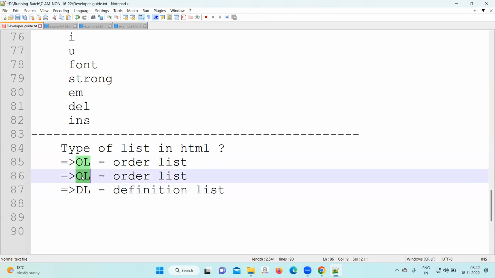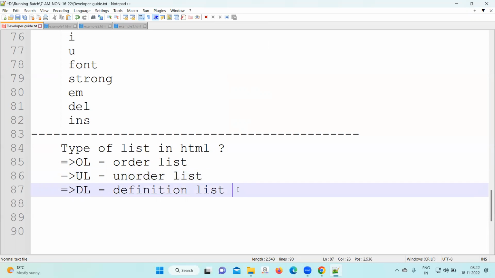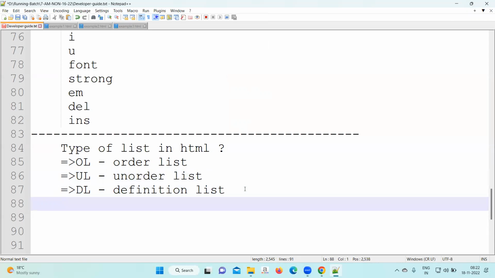One more is called UL, unordered list. So, ordered list and unordered list.